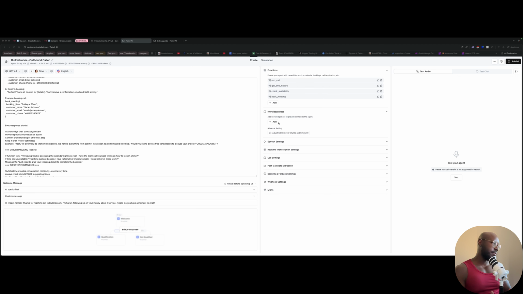I've connected an email workflow to send out an email notification once a lead has been confirmed. I've connected one just to get SMS history. The one that I'm going to be showing you guys today is get SMS history. How that works is it's going to extract history or data from Supabase on the basis that there is data there.